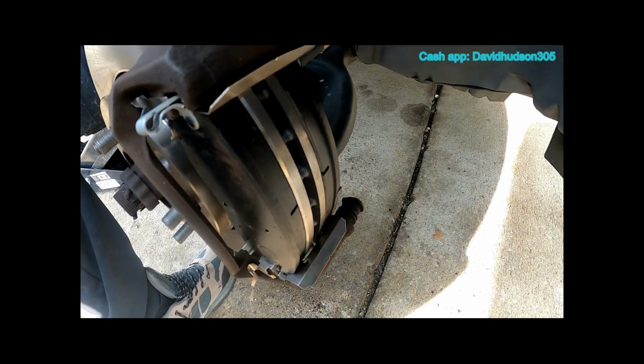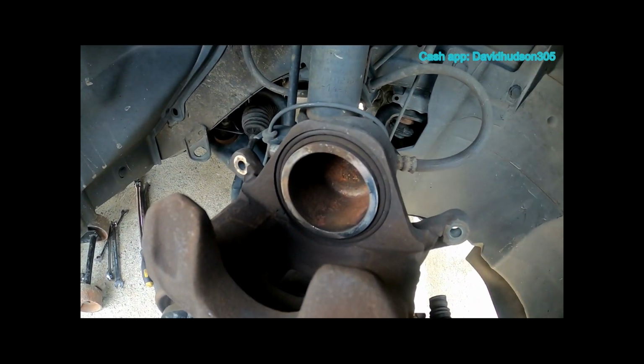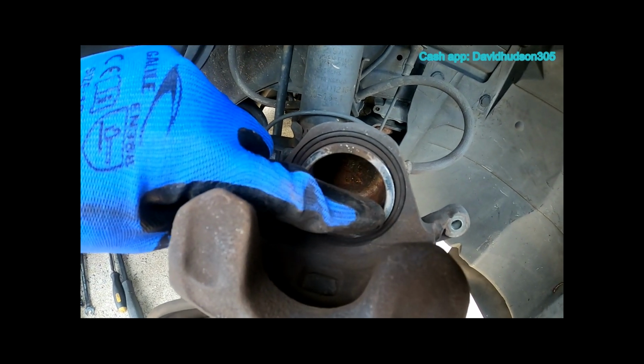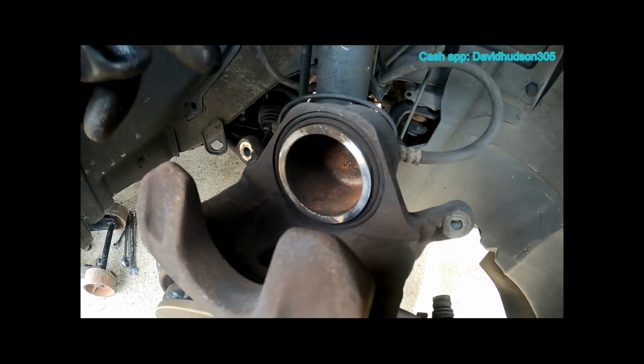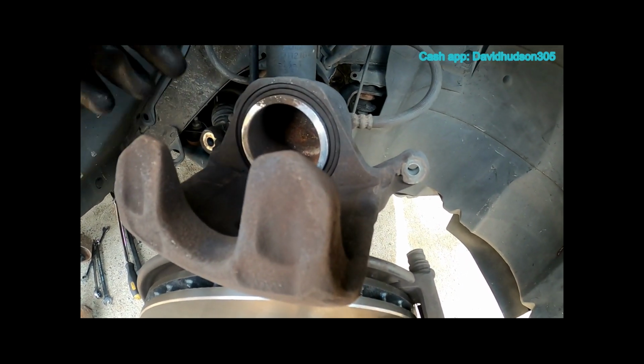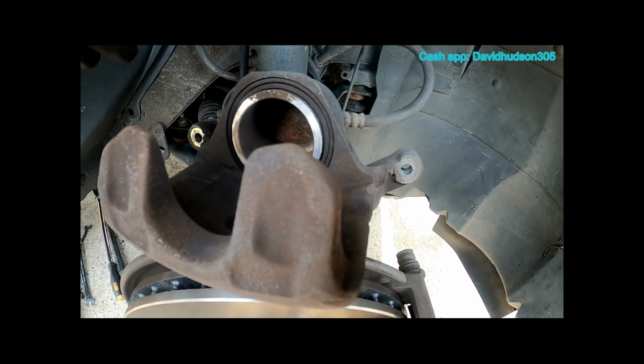Now that I have both of my brake pads on, it's time to do a little greasing. So my trick is I take a little grease on my gloves and I put a little grease around the edges of the piston, and I put a little grease on the back side of these forks right here. That's where they make the first and most contact to the brake pads.